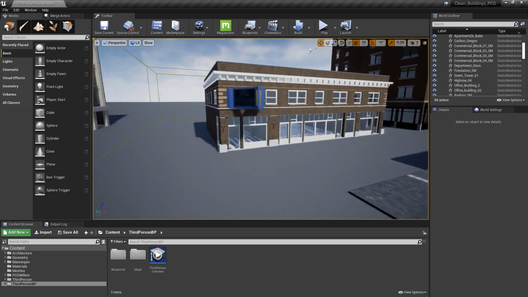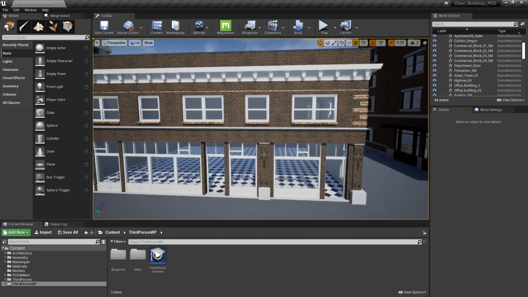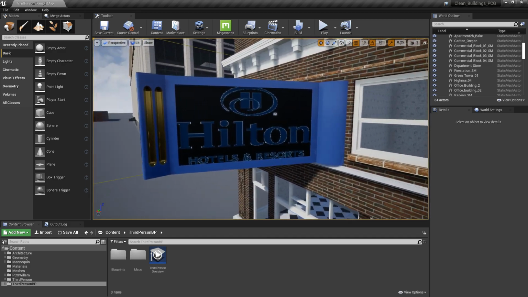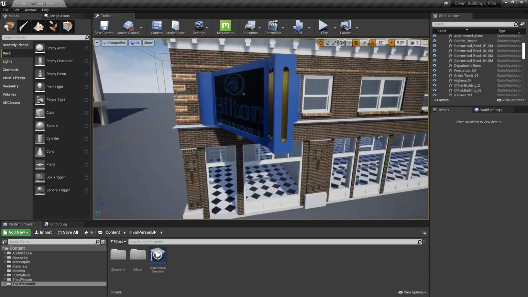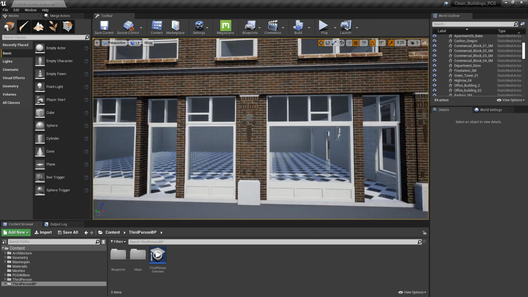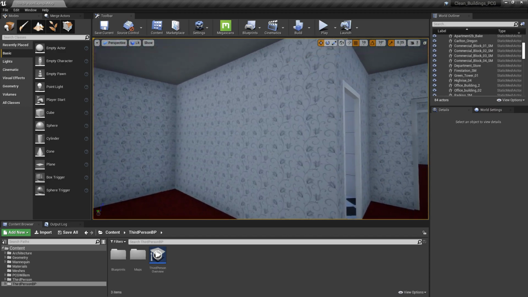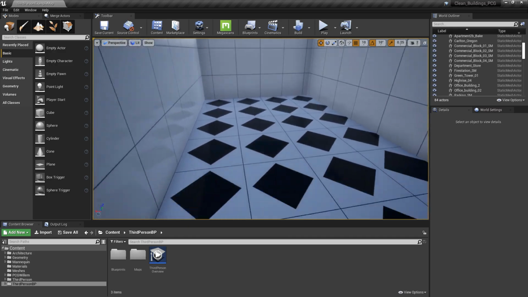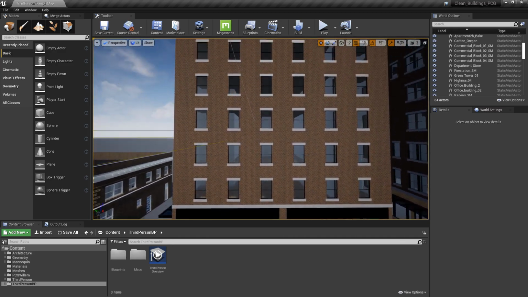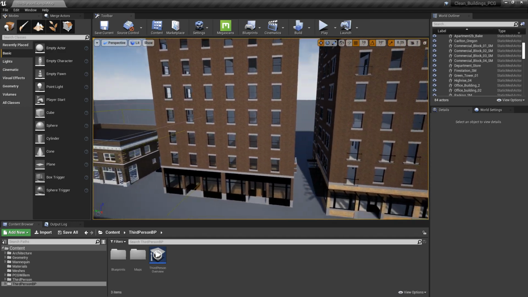Here we have another one, and this is the Hilton Hotel, I guess. It's a very small Hilton Hotel. You can obviously change that texture to whatever you want, but you can see that again, very nice small building here, 2 stories, and when you go inside you can see that you have all the little wallpaper inside, including the tiling for the bathroom. Really neat. This building is kind of a remix of the one you guys already have.